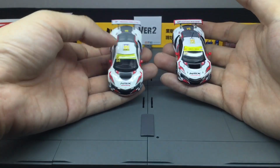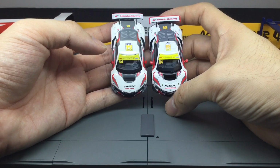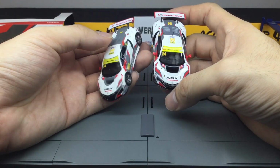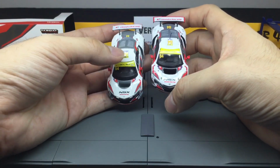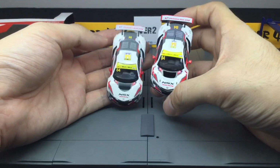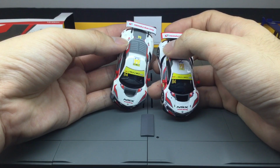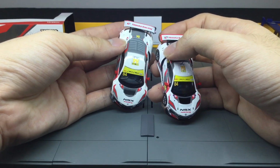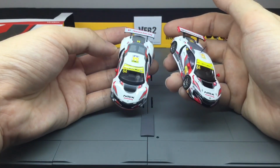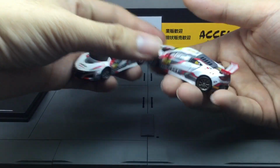The white on the Mini GT is slightly more yellowish compared to the Tarmacworks. I'm not sure, maybe it's because this one, I have been holding loose for a couple of months now, and maybe the color is faded, I don't know. And then the other detail behind here that's slightly different. So Tarmac has included 2 lines there, while Mini GT has left it as a body sculpture, a shape in the body. Okay, and then let's look at the back.